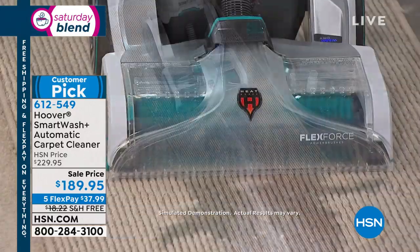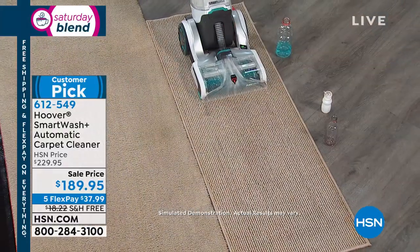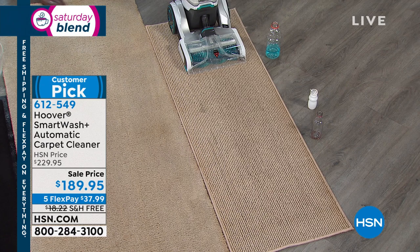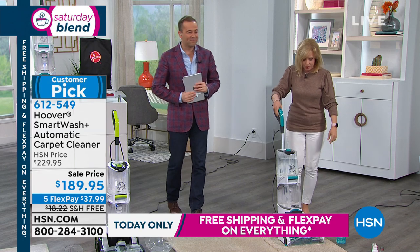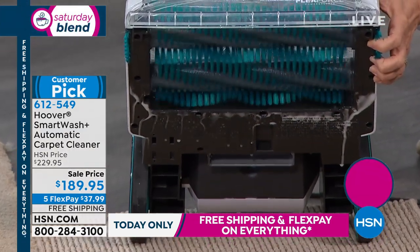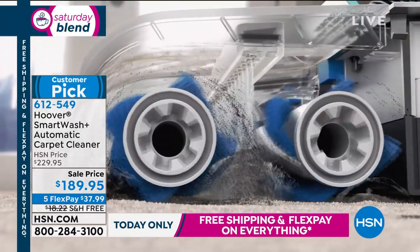As you watch this, think about: if you have a new pet at home, a puppy with spills and marks and stains, you can instantly clean up. You can see how it's forcing the extraction. One thing prevalent in all the reviews is that it doesn't leave your carpets drenched. It automatically cleans when you push it forward, and in the reverse it automatically dries. On the bottom there are two brush rolls — double the power, more surface area, more performance — that's what's deep cleaning your carpets, rugs, and runners.